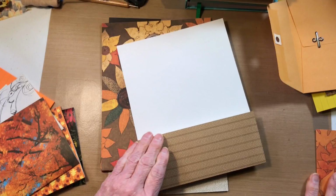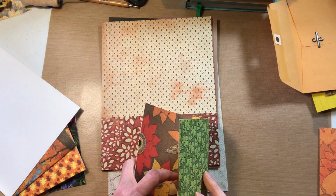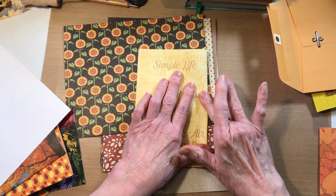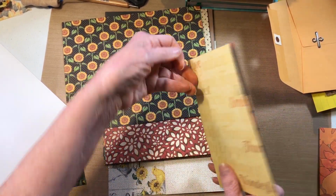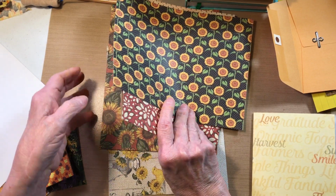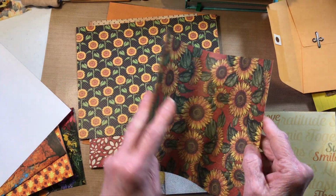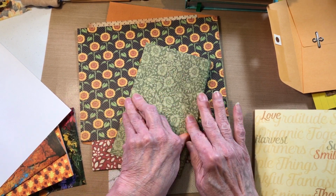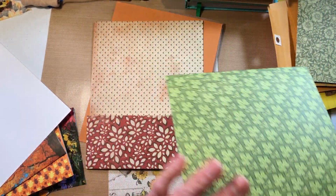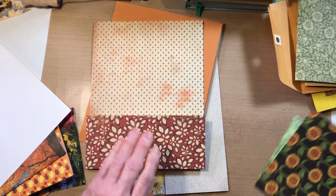Okay, I'm going to put the cardstock right here. That's an extra. This is going to be the center of the second signature. So we want to fold it this direction. I'll use my bone folder later on that. So this is the center. And I'm trying to remember, this is going to be the other center, and then the rest of them. I just like to make sure I get them folded correctly, because before you know it, you're going in the wrong direction. Now the rest of these can just be folded. This is going to be the front of the book, front of the first signature.